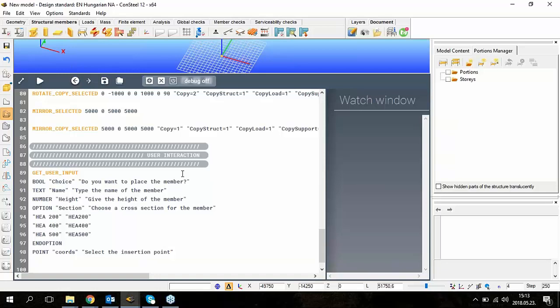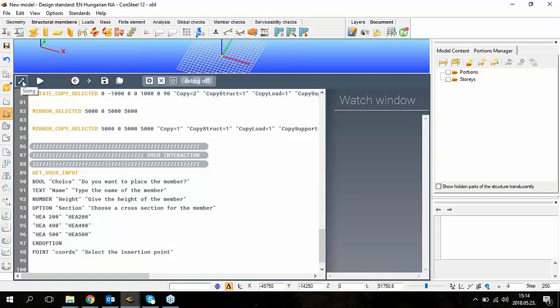So in this way, the user doesn't need to scroll through the script and search for a variable and redefine them. You will give them a nice dynamic dialog and you will ask them to give some parameters.